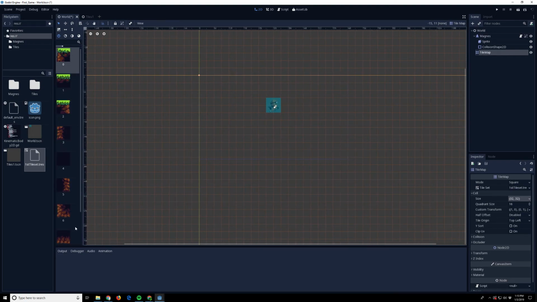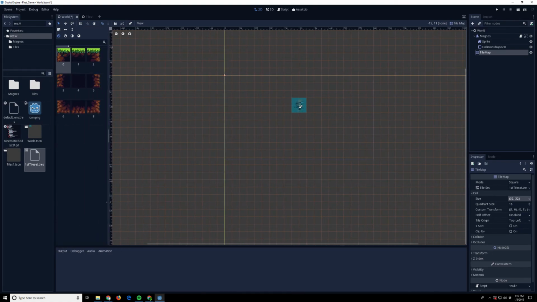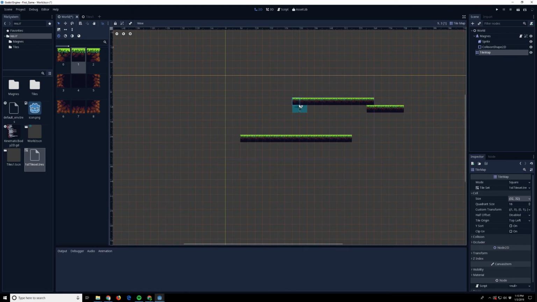Yours probably looks like that. I've already adjusted mine once. If you move it to the right just a little bit, it'll make a nice square. And you can select the top one, and I'll show you how this works. Grab the top middle one and just click and drag across your screen, and you'll see it draws a bunch of floor pieces. If you right click, it'll delete the pieces. So left click will place them down, and right click will remove them.